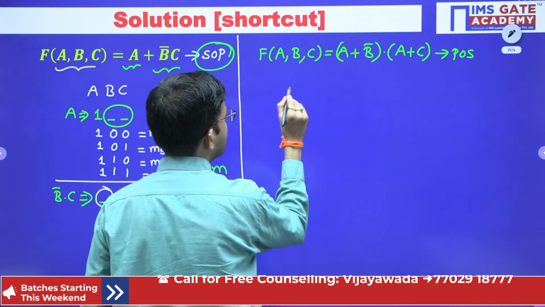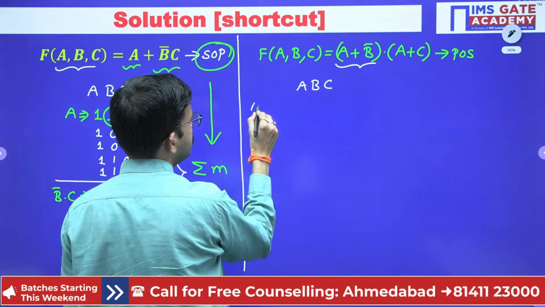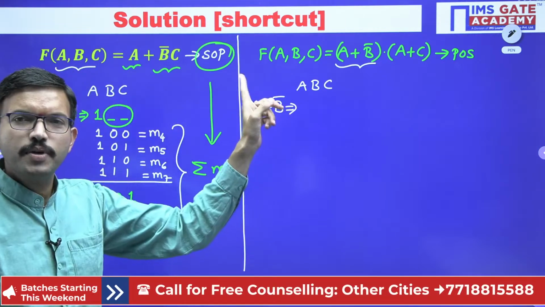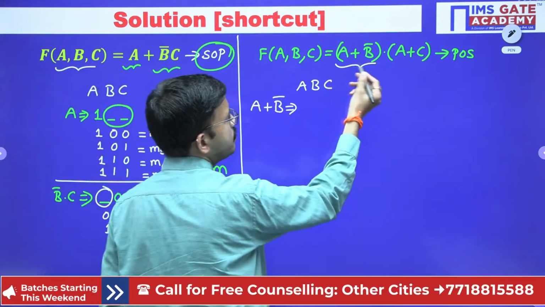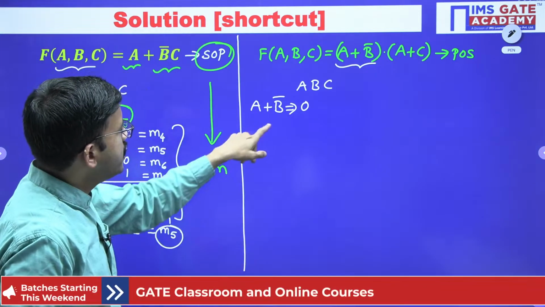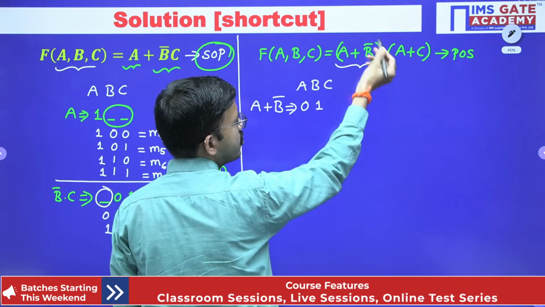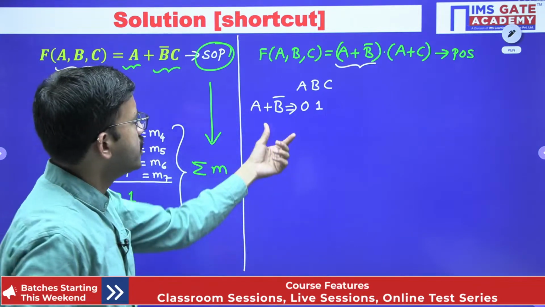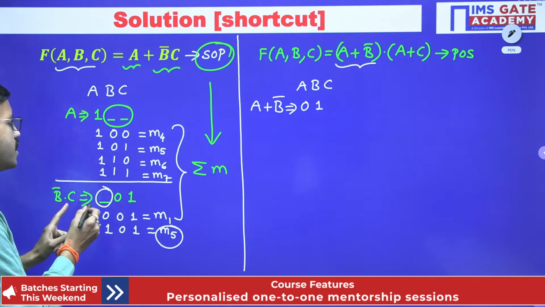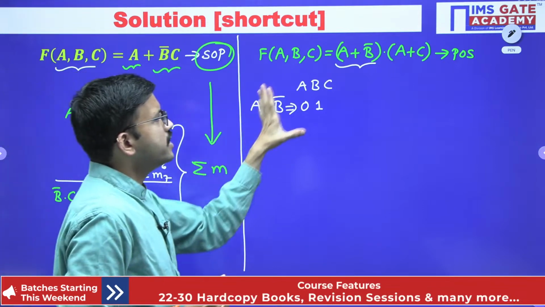Here also the same approach. First write the variable order as it is. Now consider term by term. The first term is a plus b bar. Here you have to consider maximum notation. In a plus b bar, a is normal, so its value is 0, and b bar means b is in complement form, so b's value is 1. When you substitute, the resultant value is 0. That is the notation we are following. Earlier, for the variables, whether to consider 1 or 0 was with respect to min terms; here it is the same notation with respect to max terms.